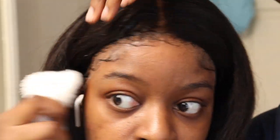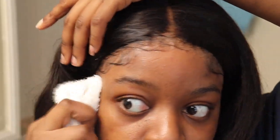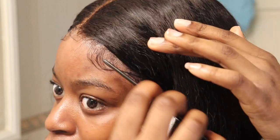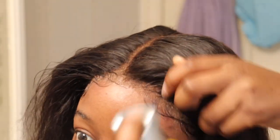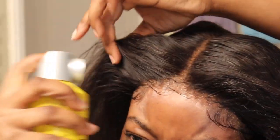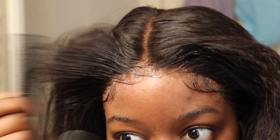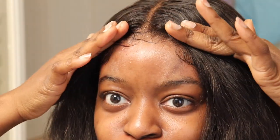Okay, I'm gonna get my handy dandy towel and we're gonna wipe off all that excess glue. Just comb out the edges a little bit because I don't like them too stuck to my scalp. Then I get this spray and I spray a little bit to the front part, because I don't like it when it's flat on my head. And I get my blow dryer and I just dry it. So that gives it more lift instead of straight flat.